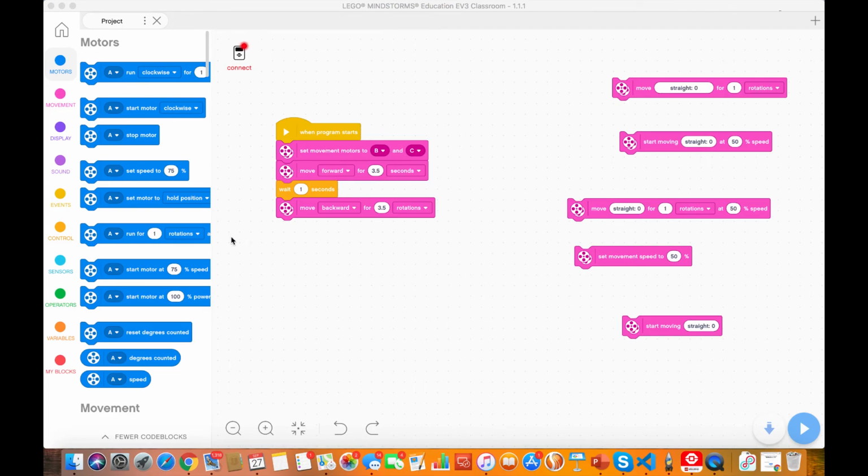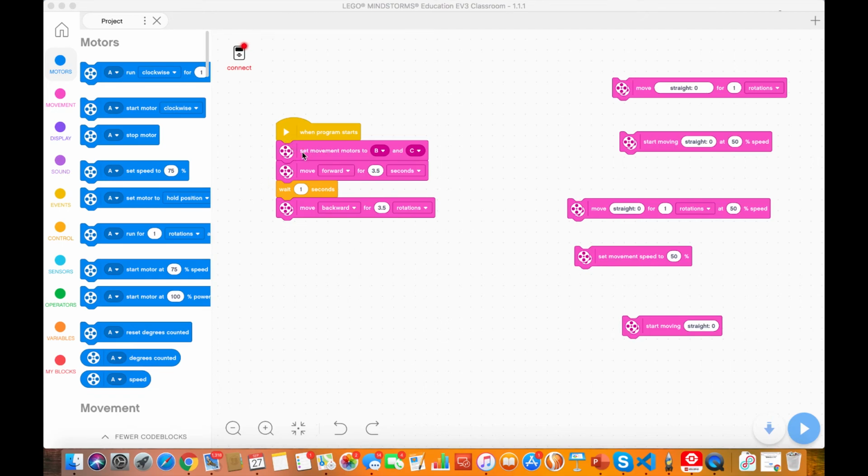Today I'll be discussing the forward and backward program in the new EV3 software. This is the new EV3 software. It's exactly like the old software, except it has different blocks. It's essentially the same thing, but this program looks a lot like Scratch. We'll use these blocks over to the right later, but this is the program.